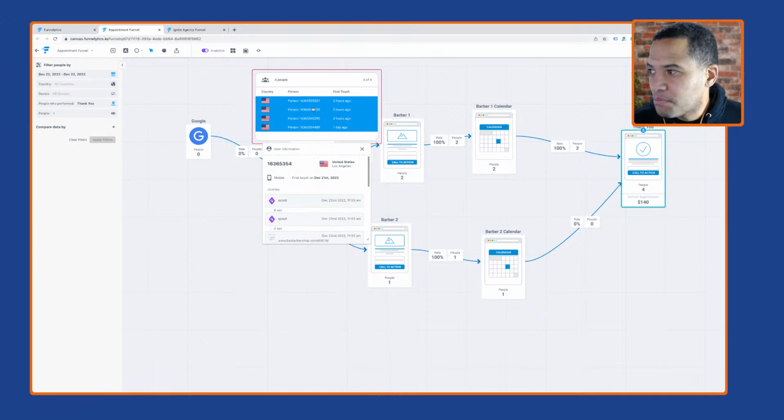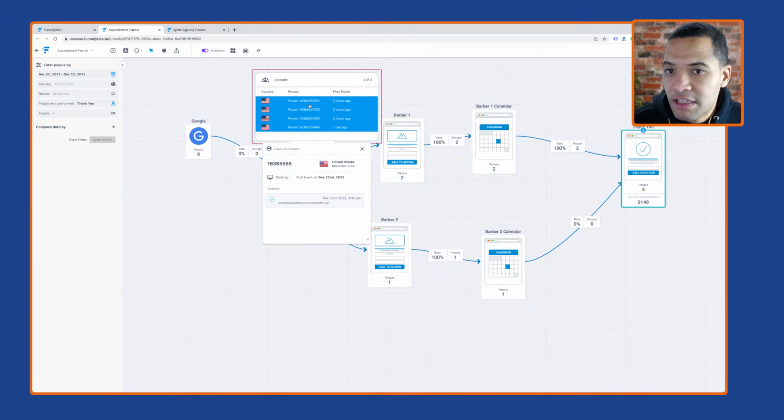And so I know now these 2 people, for some strange reason, just went straight to the thank you page. This person was on a desktop, so it could be a bot. It could be something crazy like that. Maybe someone scanning. Or maybe someone purchased a couple of days ago but didn't close out their thank you page, and it ended up going back to it and refreshing it. And so it counts as a view, even though it wasn't all the way through the system.